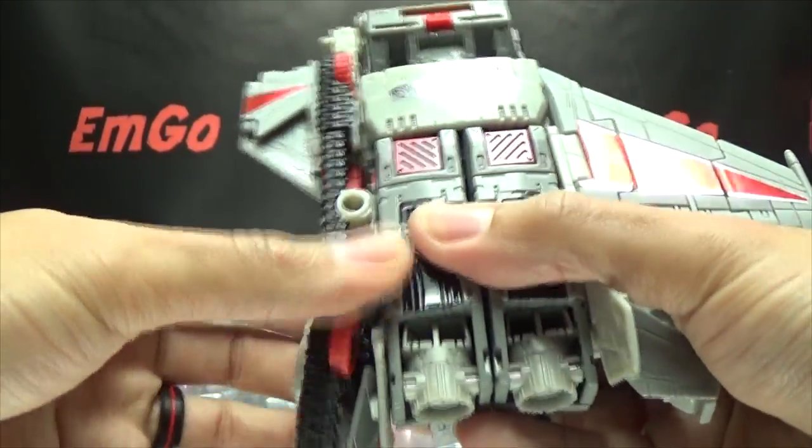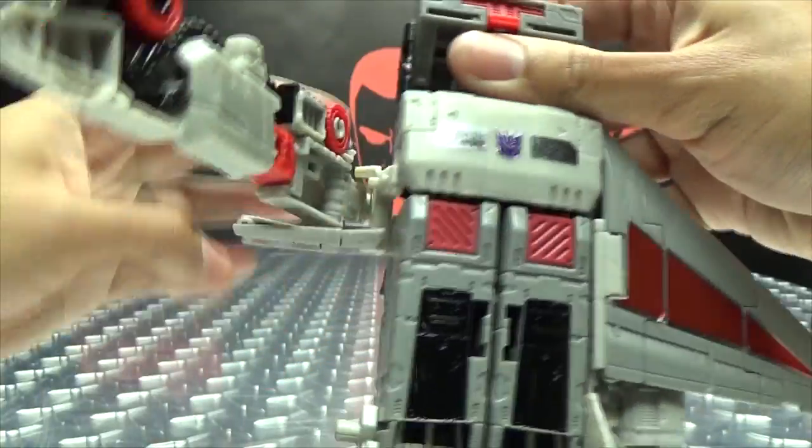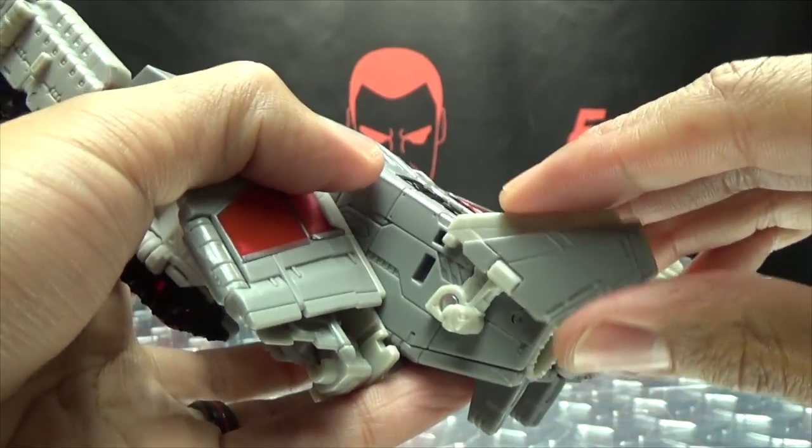So you're just going to untab all of this. Untab this section here, swinging around. Oh, bring up that tail fin first. There you go.